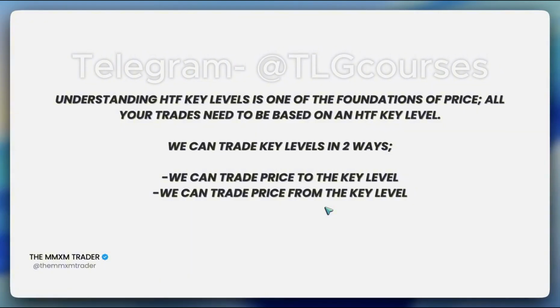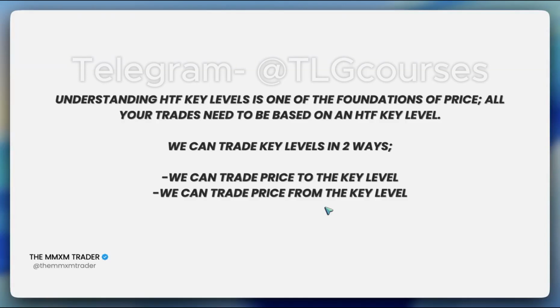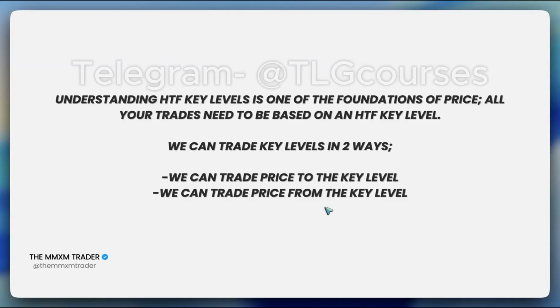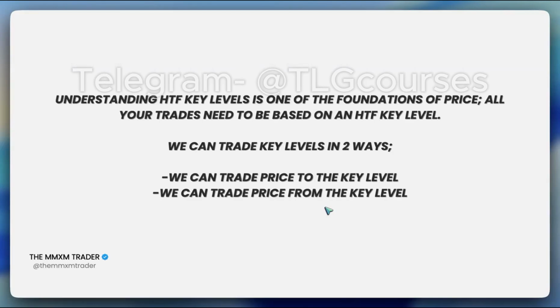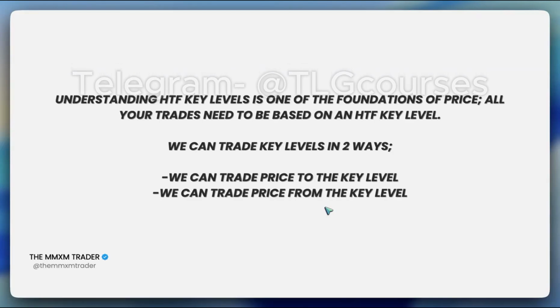So we go from higher time frame key level to higher time frame key level. Or we can trade price from the key level, right? So we use it as a potential area of reversal to then trade to an opposing high time frame key level or lower time frame liquidity.